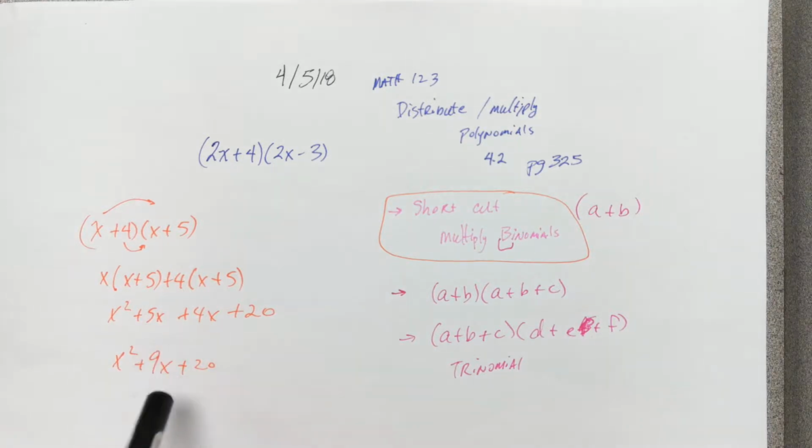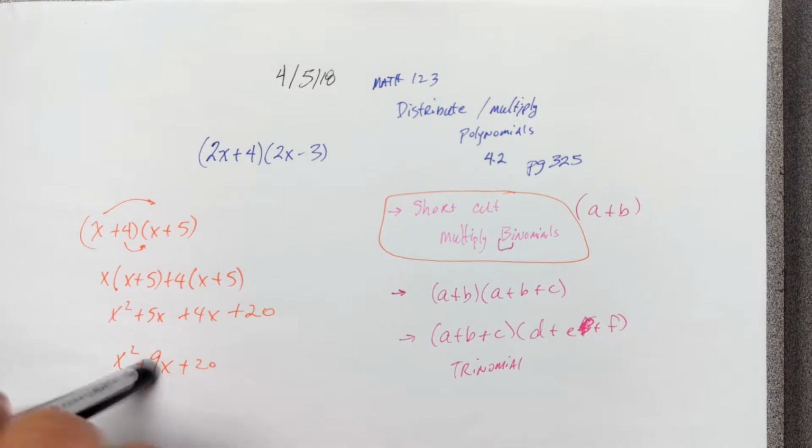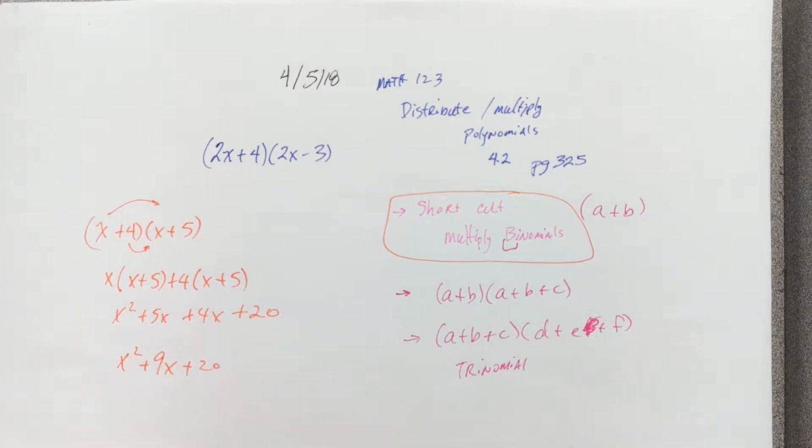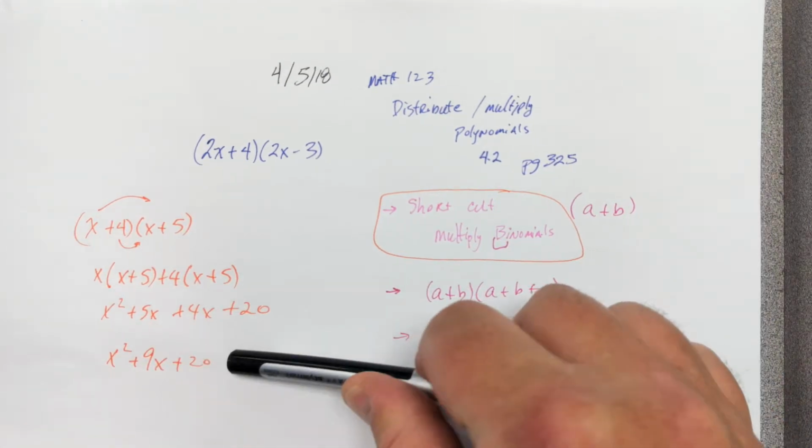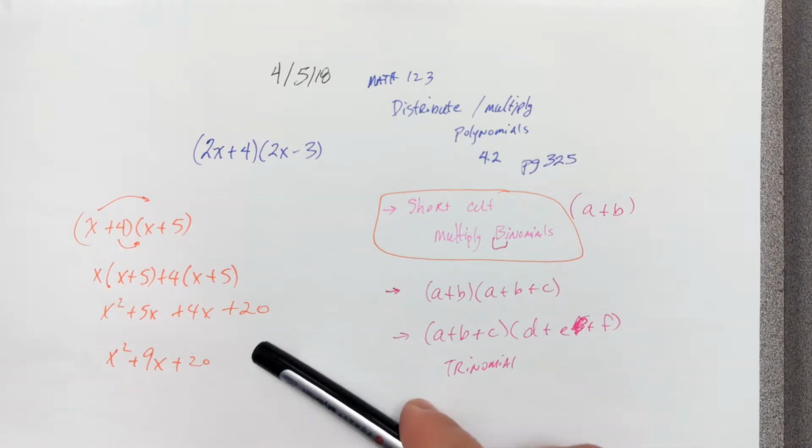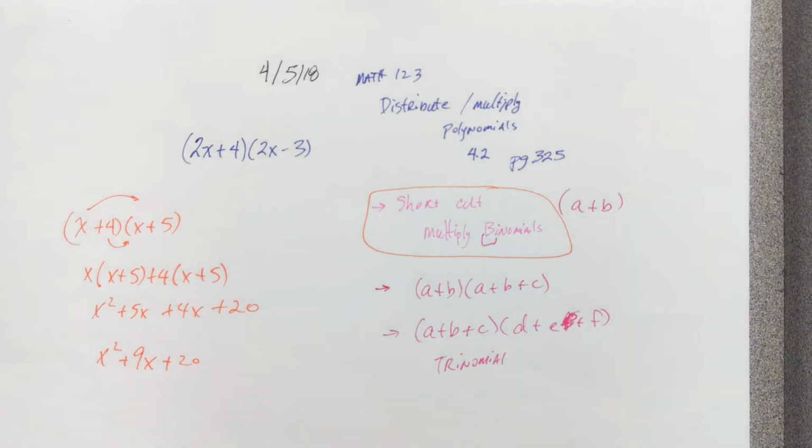There's a pattern. There's a relationship between this kind of thing and that. We're going to go backwards. You're going to have this and you're going to have to, it's called factor. Break it apart into that. We're just learning the forward part. We got to get the forward part really, really good before we can do the factoring.